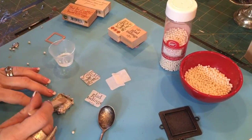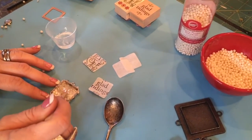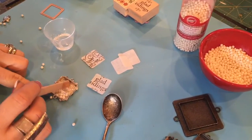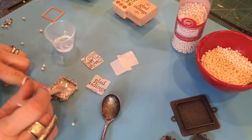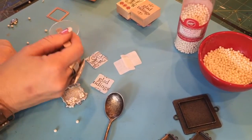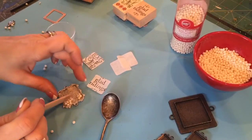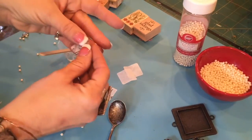And we're going to spread it with our stick to get an even coating. Because what we're going to do now is we are going to put our little stamp sentiment. I am using a little bit of a different shaped bezel than the one in our project to show you that you can use anything that you'd like or that you happen to have. So I have a little bit of resin everywhere. And now what I'd like to do is take my little stamp sentiment, which is called Let It Snow.